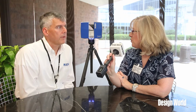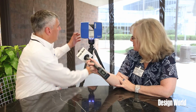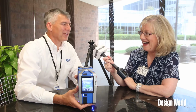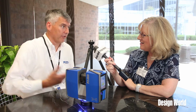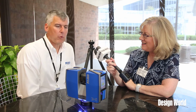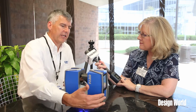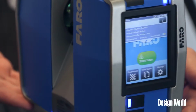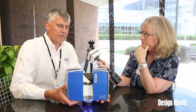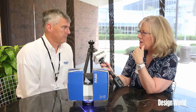So for a design engineer, what would be the benefits of using a scanner like this? Well, let me show you, Leslie. Probably the best advantage is this right here. It's portable. You aren't going to pick up very many scanners on the market and just set it on the table. We could even do scans right here as well. Really? Yeah. It's a very portable device, lightweight, about 5 kilograms. Battery is self-contained, has an SD card built in. When you're done with your scan, you can actually see it on the screen, so you can see what you just scanned. It's very easy to use, a very nice interface, almost like a cell phone. That's just some of the highlights.